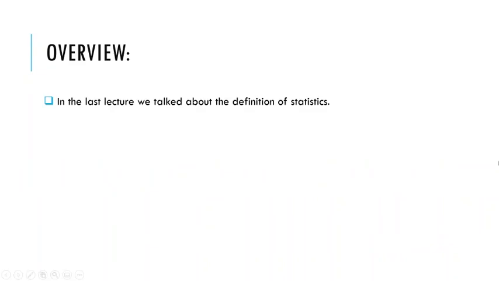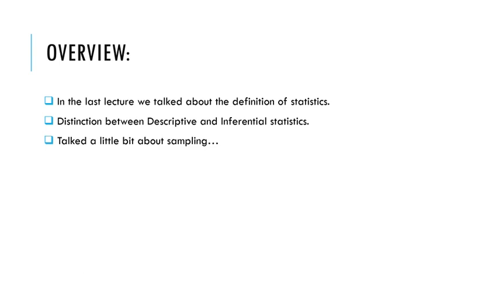Now, in the last lecture, we talked a little bit about the definition of statistics, and we made some key distinctions. For example, the distinction between descriptive statistics, where we're just describing with things like mode, median, graphs that present our data and show trends and patterns, and inferential statistics, where we have some mathematical approaches to taking our subjects and then inferring about our population. So we said that this semester we're going to be covering both descriptive and inferential statistics in this class.